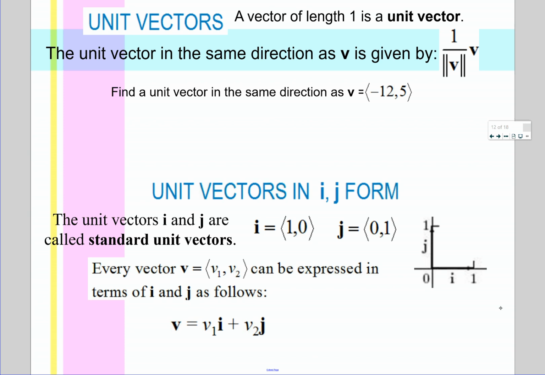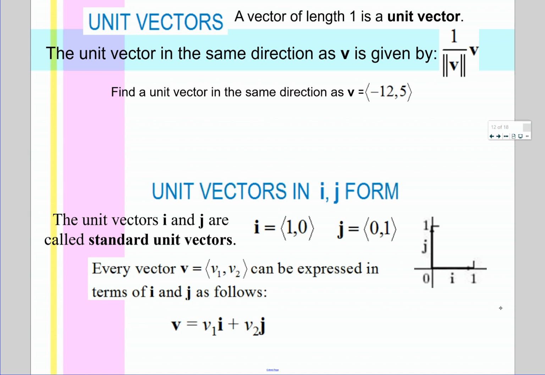All right, this first slide just has a couple little pieces of information that we didn't get to yesterday. The first formula at the top there is for a unit vector. A unit vector is a vector that is 1 unit long. So that's what the formula is going to calculate. If you're given a vector, we can basically shrink it down to make it 1 unit long. So we'll do that real quick.